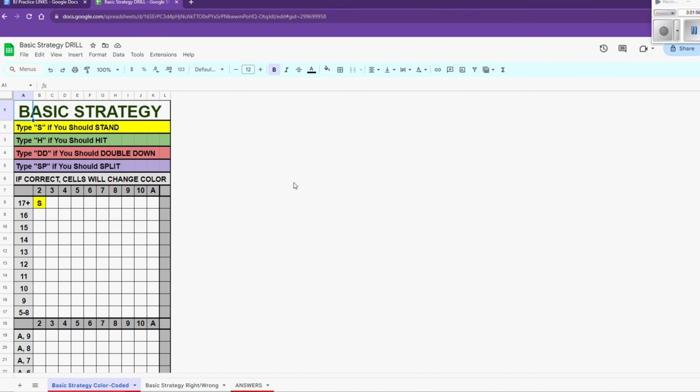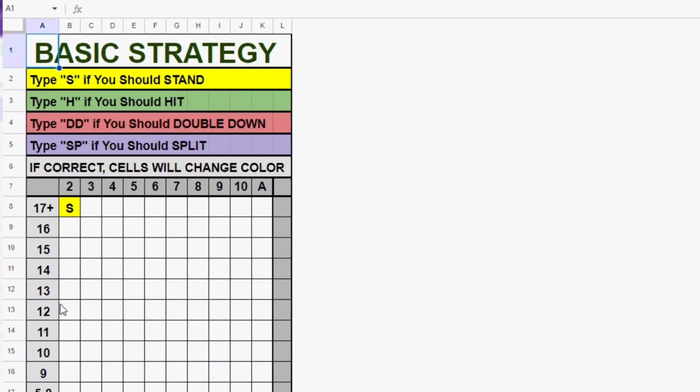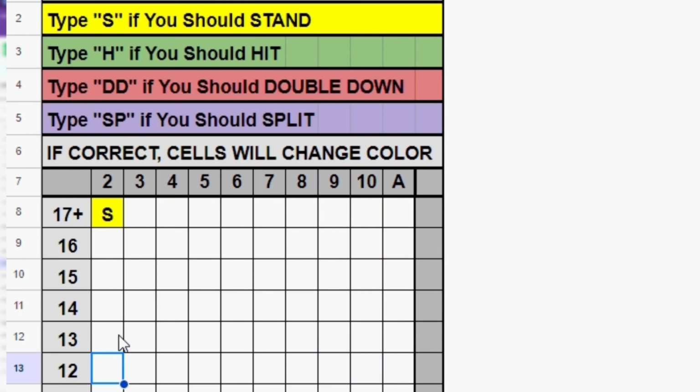First off, let's try what happens when we have a hard 12. In this row right here, if we have a hard 12 versus a 2, that is actually a hit. So I'm going to type in H, and you can see when I tab away from this, it turns green because we did it correctly, and that's what the color is when you hit. Same thing for 12 versus a 3. That's another hit. You can see that changes colors as well.